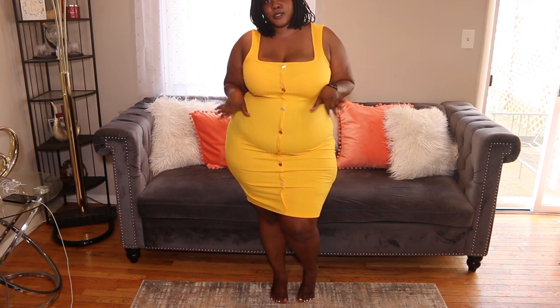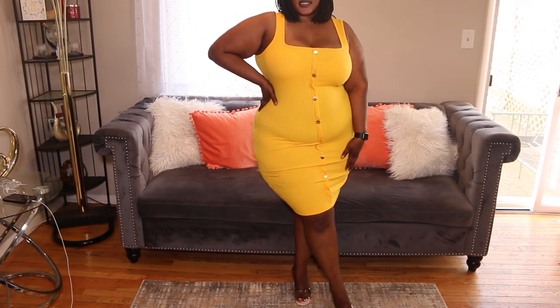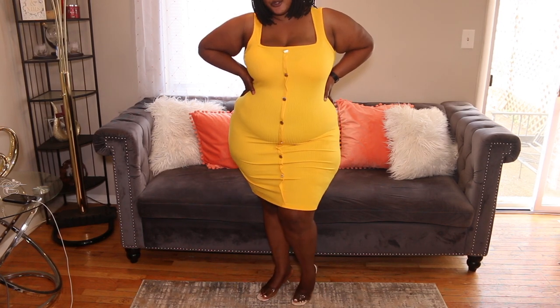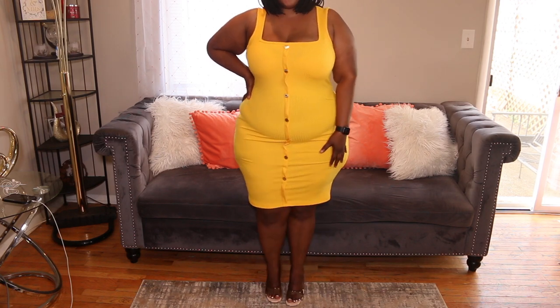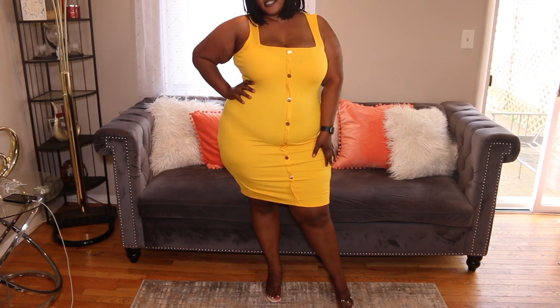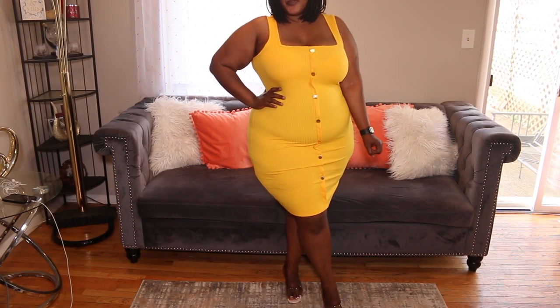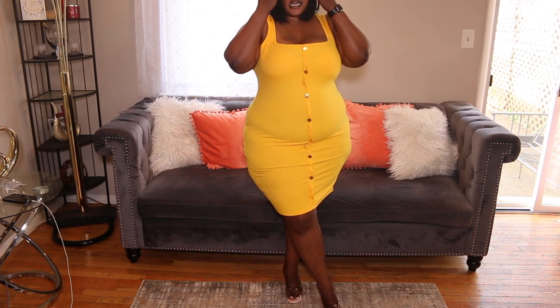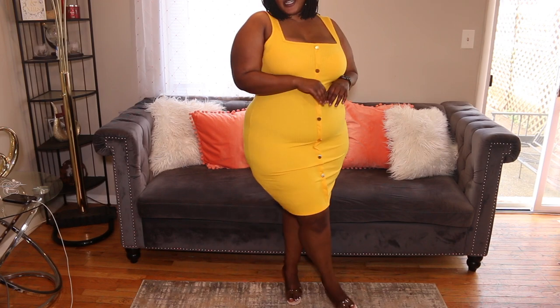Let me put on some heels to show you guys how it looks with heels. So this is what it looks like with the heels on. And I just have some nude heels on. So yeah, let me know what you guys think. I really like this outfit. It's giving, especially for the hot weather. And I like how good the yellow looks on my skin. Lately I've been loving yellow on my skin. So yeah, let me know what you guys think.